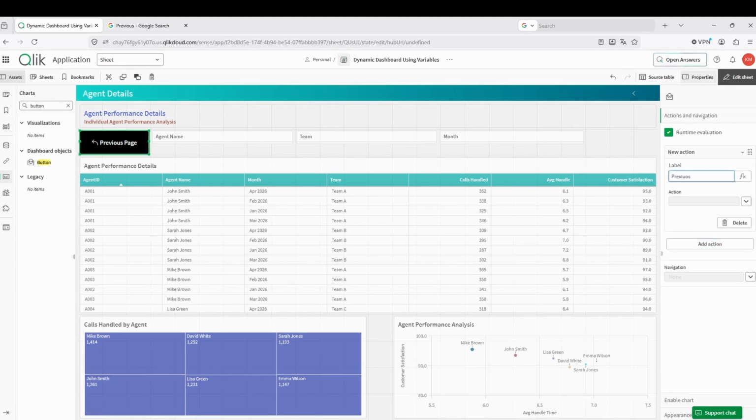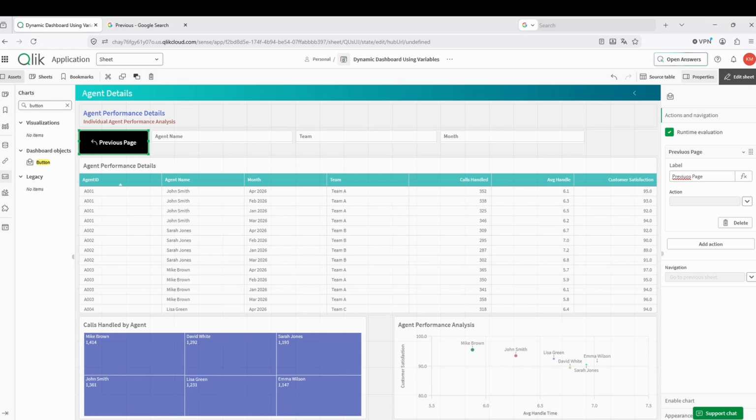Call it previous page. To previous sheet. This previous page button returns users to team performance page.